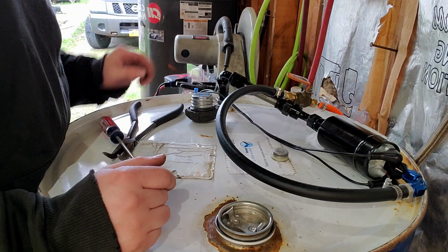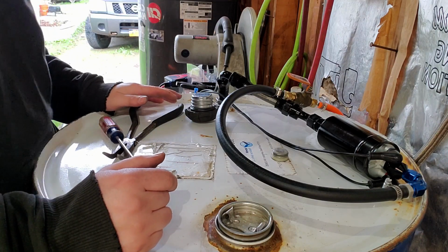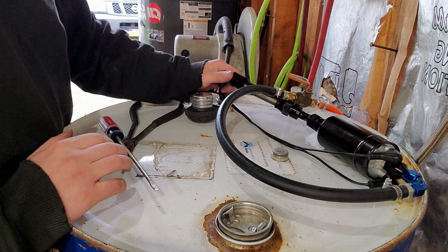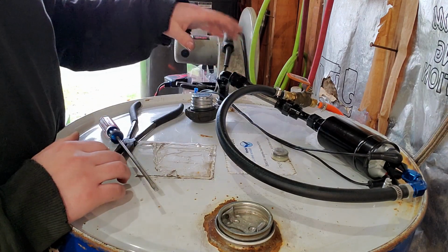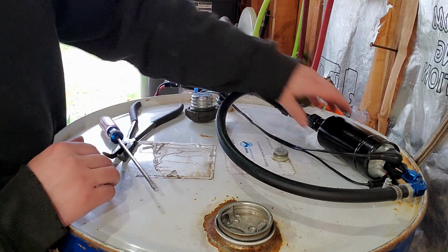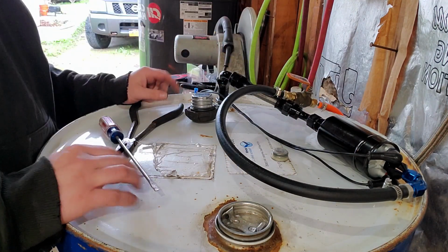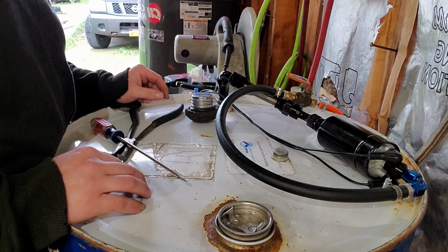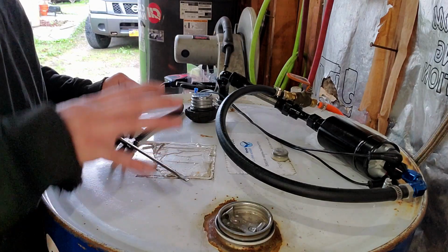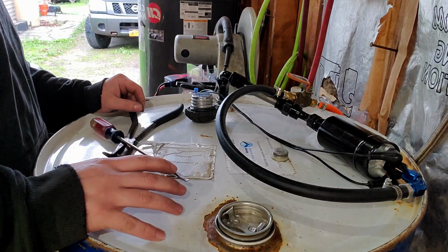I'll give an update on this, on how it actually works when the barrel has less fuel in it. I'm hoping that the tube stays full of fuel and I don't have to worry about it trying to reprime itself. It's about 3 feet up, so it's a long ways for this pump to try to pull up fuel. But I'm hoping this works out better than what I had been doing already.